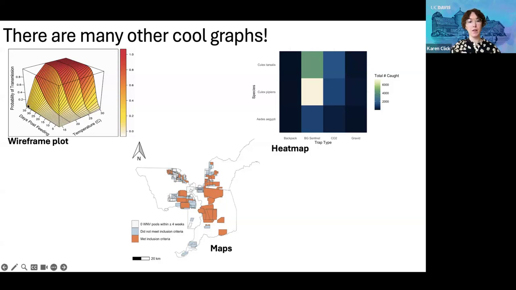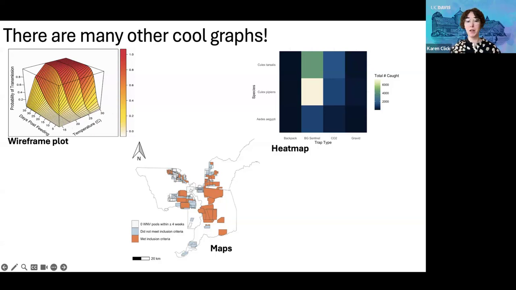In this graph, along the bottom, along this axis here, we're looking at the number of days since a mosquito has fed. We're looking at the temperature the mosquito is living at. And then what we're predicting here, this upright axis, is the probability of that mosquito being able to transmit a virus. And this lets us look at the effect of the number of days since they've fed and the temperature in combination. And you can see if you look at this plot that a mosquito becomes able to transmit much faster at high temperatures than at low temperatures.